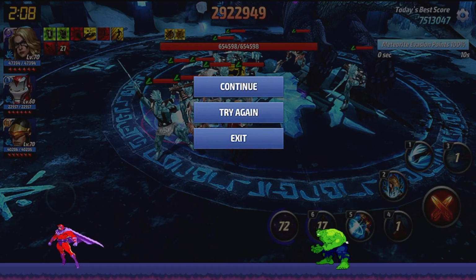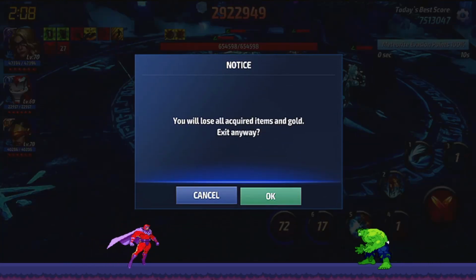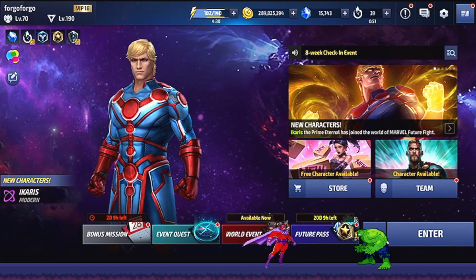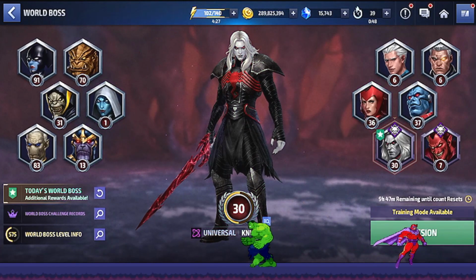Okay, so with the extra all attack, we did 2,922,949. That is 300,000 more points than what we did with a regular CTP. So that thing's pretty much smoking the regular CTP. And that's really no surprise because we're getting that extra all attack.